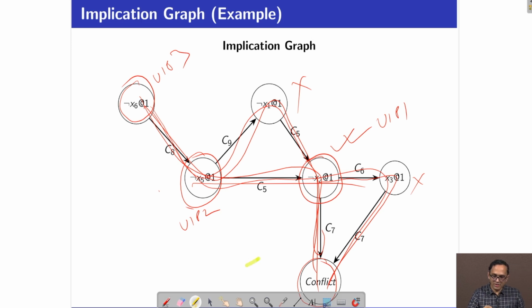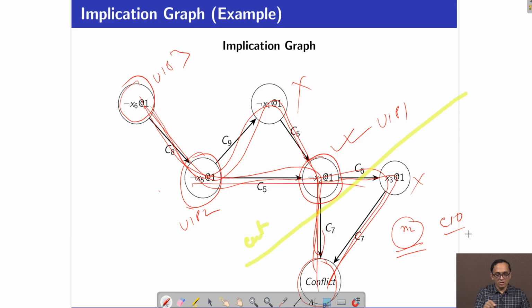I told you that once you have this, I try to get the separating clause that constitutes the first UIP. So, this will be my cut, right. With this cut, what is the clause I will get? The negation of this, which is x 2. So, after constructing this, I learn the clause x 2, and that is my C 10 that I will add to my previous clauses. And then in this case, I will remove everything, because all nodes are of decision level 1. So, I will remove the entire graph and restart the process from decision level 0. So, this will go on.